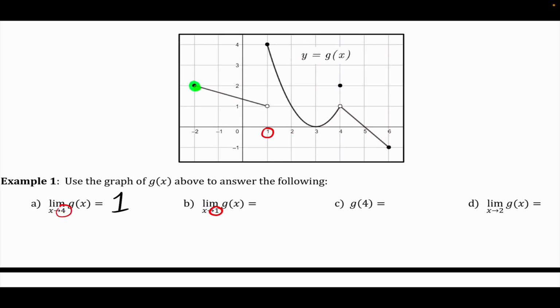So I go and I go, which y value am I getting closer to? 1, right? 1 again. Now I'm going to go to the other side. I'm going to start at the rightmost down here at that dot down there. And I'm going to do the same thing. What y value do the green and the yellow meet at?